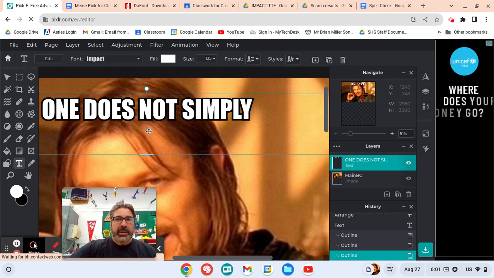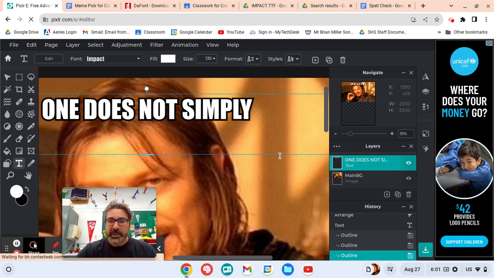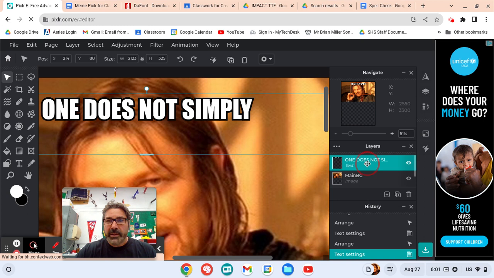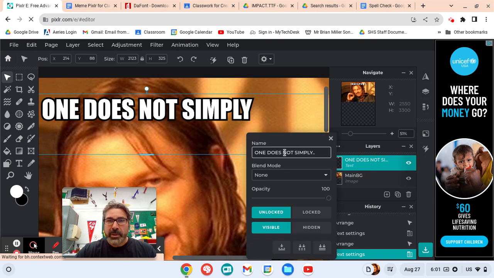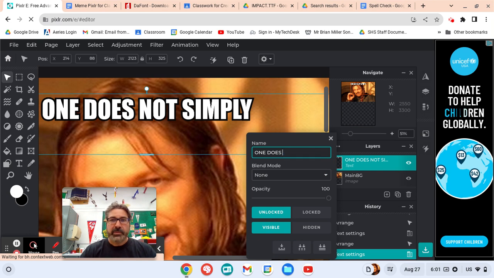Okay, so now we're going to do it again. Well, no, we're going to name that. Oh, I kind of like that. So the name. Let's double click on that layer. Let's hit enter or click off of it. Maybe I have to click off of it. Okay, so let's double click on that layer and we're going to rename it. There we go. Let's just call it what you're going to call it. Just give it the name of like the first couple words. Okay, something like that.